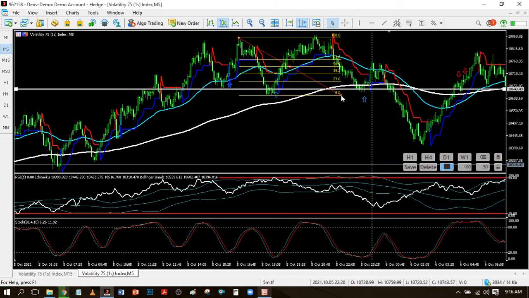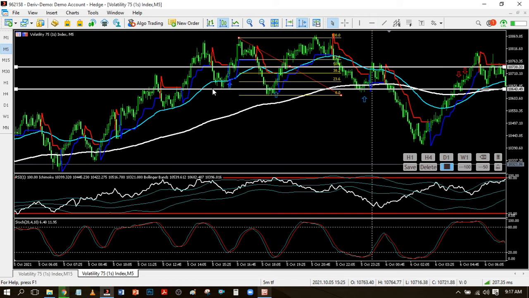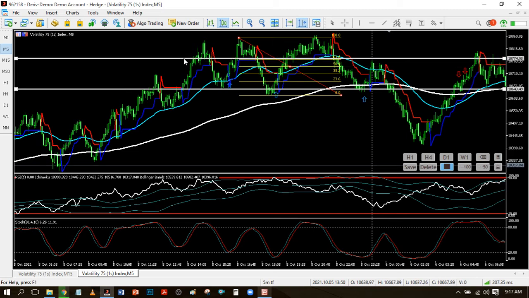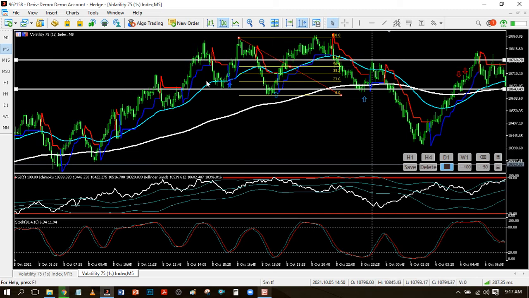All right. So this is my entry, this white line here. Then my exit will be on this 50 right here, which is here. All right. So from here to here would have been my take profit. And like I said, if I want to be greedy, if I want to take a TP2, that is take profit 2, it will be 61.8, which is here. So at most, this is where I put my take profit.